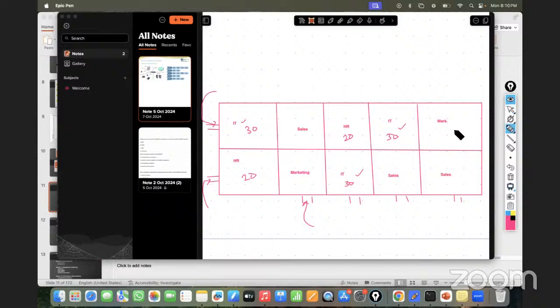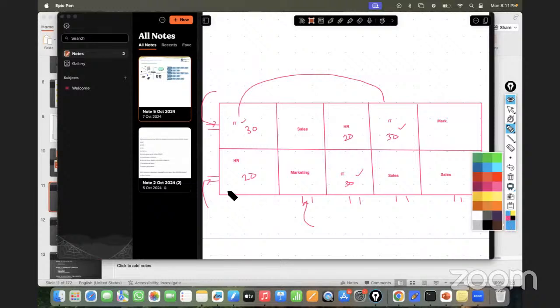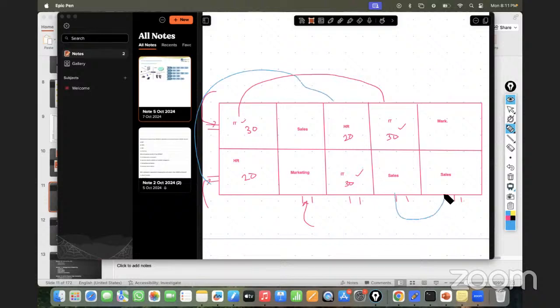So if I belong to the IT department, by default I have access to the other IT department sitting area. I can sit here, I can sit here. But if I am in the HR department, I can sit here and at the same time I have access to this area as well. And the sales department can access both areas as well. This is the default in nature. And if I'm IT, I can access this IT area as well.